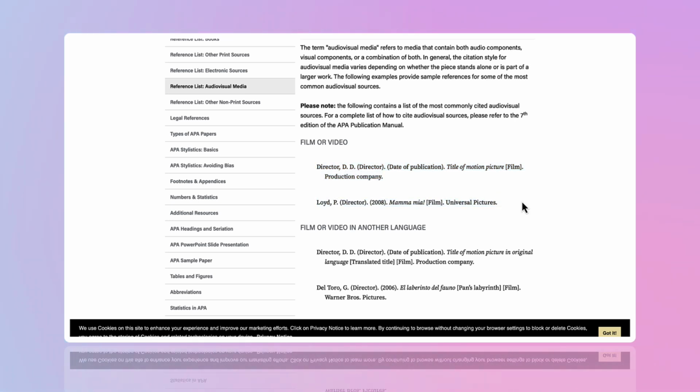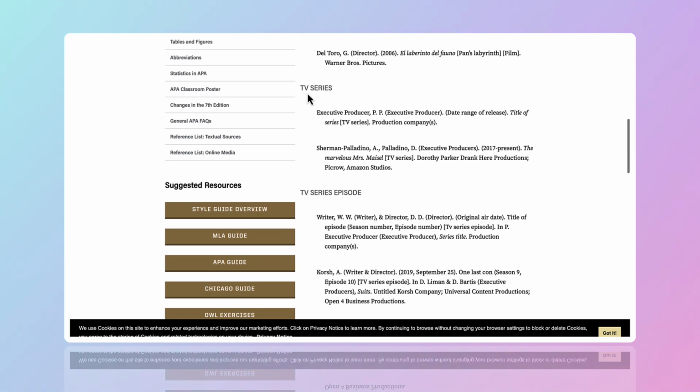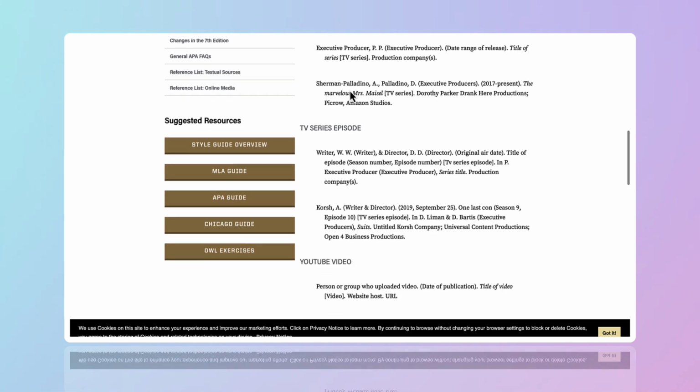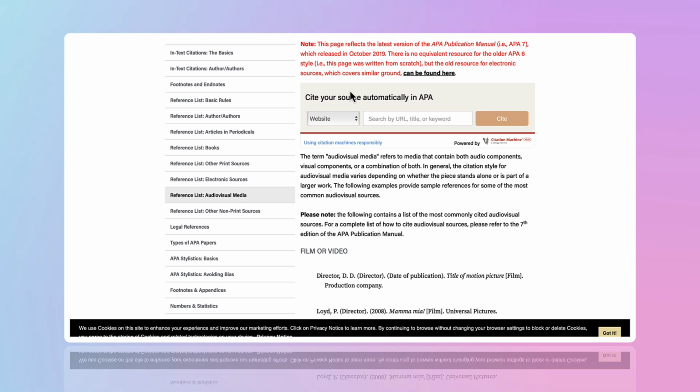And so essentially, if you started your research from OneSearch, you copied a citation from the citation generator, you put it in your paper, you would then go to a resource like the Purdue OWL and then consult a page like this and see, did I cite this film or video correctly, or this TV series correctly? Now, you will need to scroll through and find the appropriate example based off of the material that you've selected in OneSearch. So there will be some hunting and pecking in order here. But in general, this is a great sort of foolproof method to ensure that you cited it correctly, and your professor will be very happy.